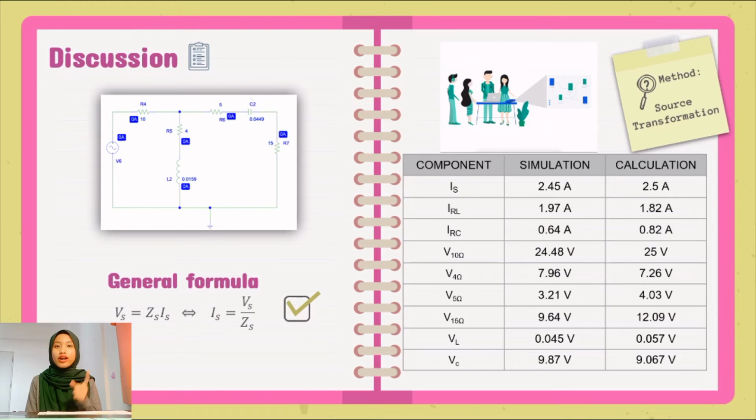For the circuit, one resistor, one inductor, one AC voltage source, and one capacitor are utilized. To solve the AC circuit analysis, we applied the source transformation approach. In the frequency domain, source transformation refers to the conversion of a voltage source in series with an impedance to a current source in parallel with an impedance, or conversely. The formula that is used is as shown in the slide.